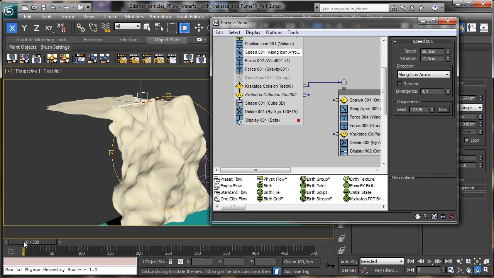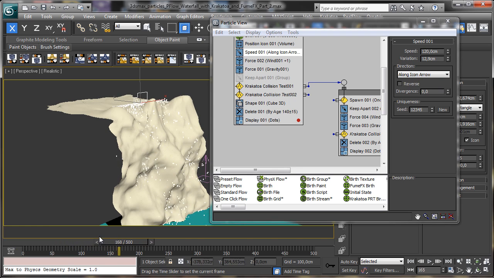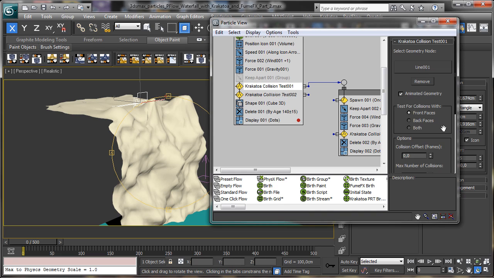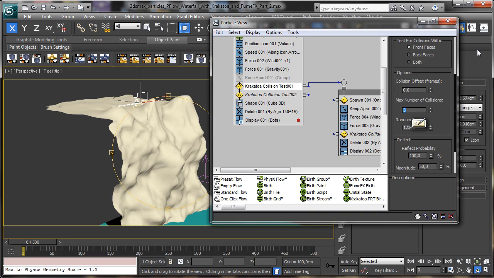Let's have more speed. Let's go for 100, 120. Okay, back there, let's say that we can maybe have 10 collisions, because we have more possibility to have collision over it.